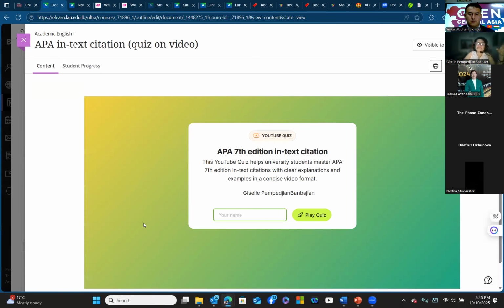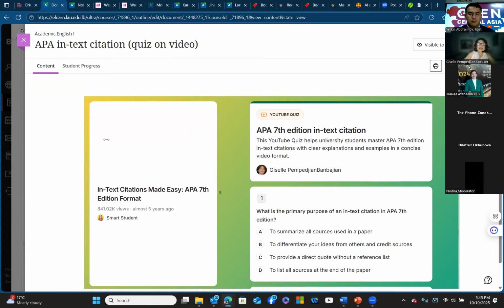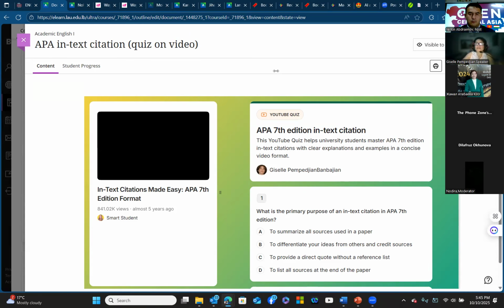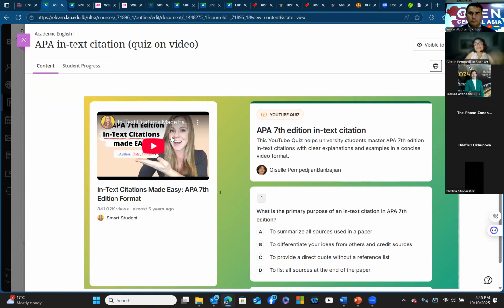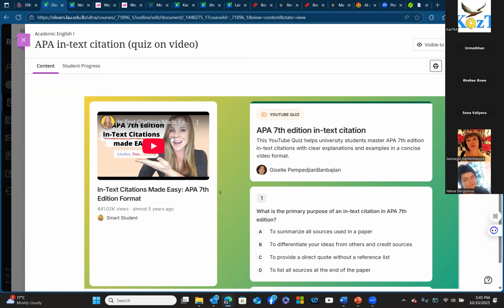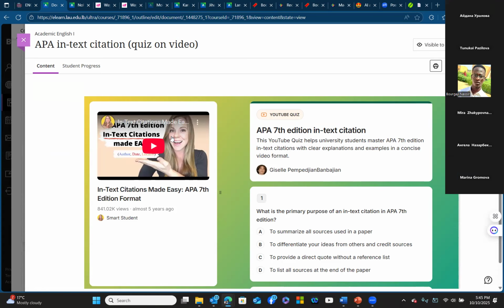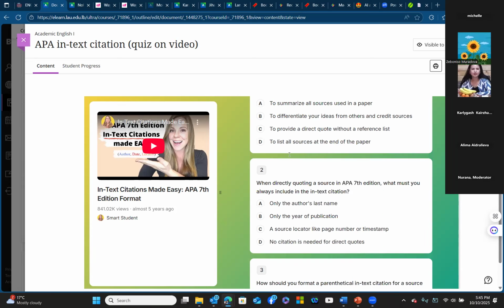So when the student clicks on that, my connection is a little bit poor. All they need to do is add their names, and voila, they will have the video that meets the purpose of the lesson, because we're working only on in-text citations, for example, and the questions generated by AI.